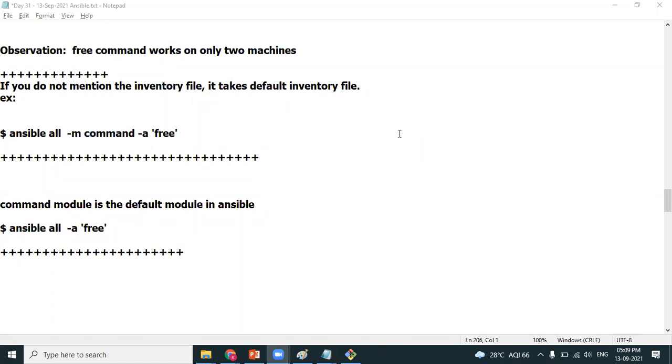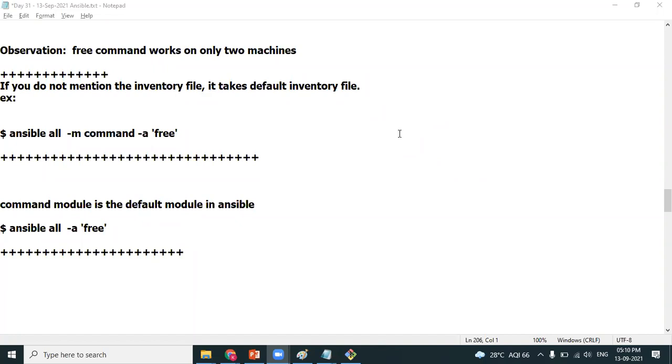Always it will be on root only. Why I asked this question? I read one book that says it has multiple inventories. That is nothing but multiple inventory files. Yeah, multiple. It creates one in etc. That is a default one, and there are other inventory files also created where Ansible gets installed.